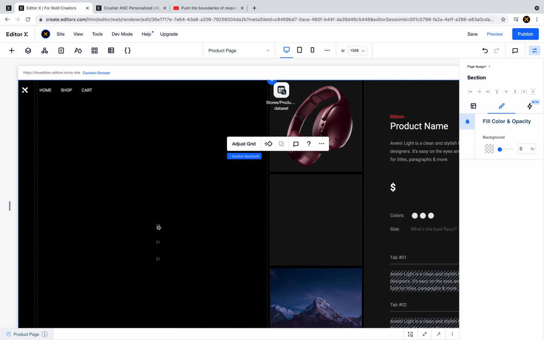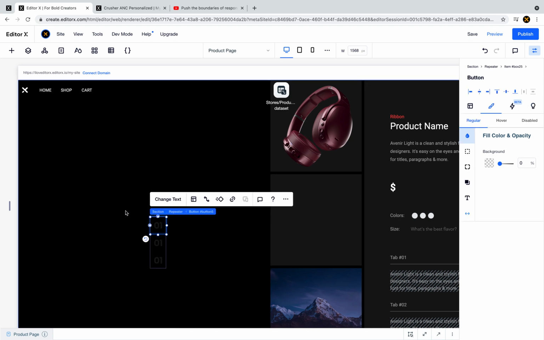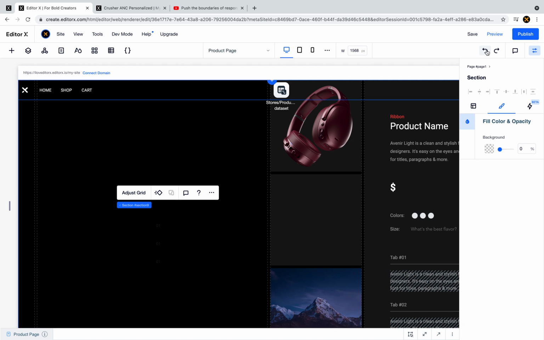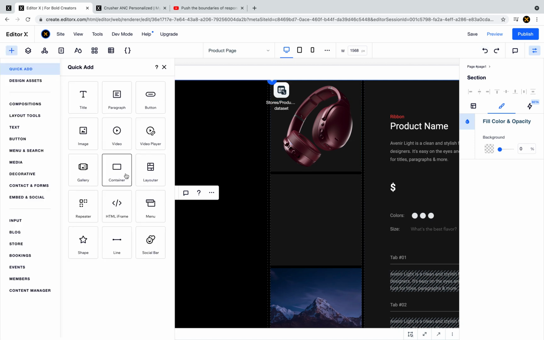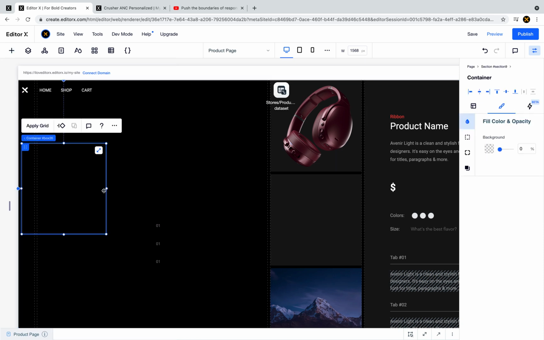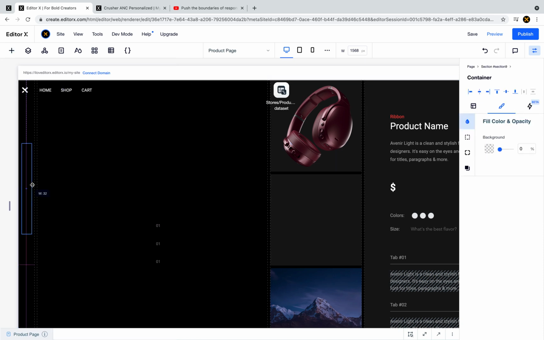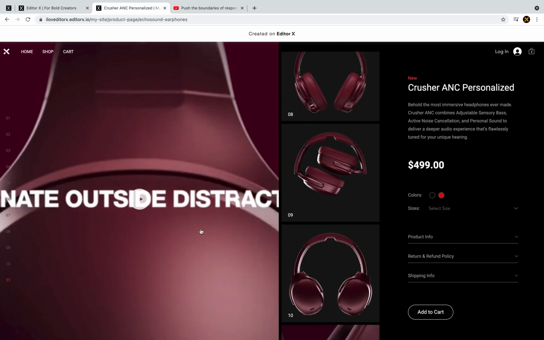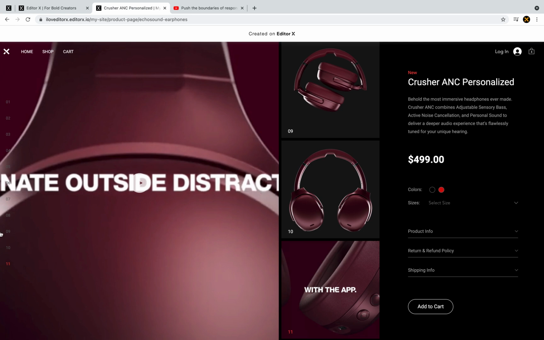Alright, so now I need to, what happened? Alright, so I will add another container right in this first column, and I will show you why I'm adding a container.